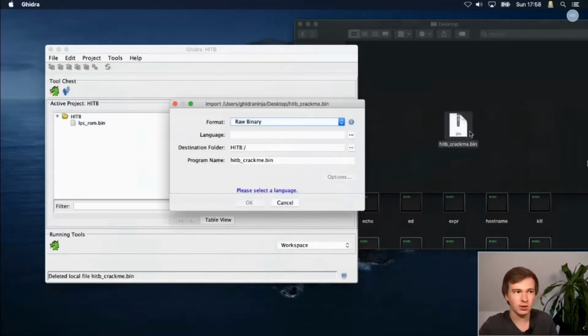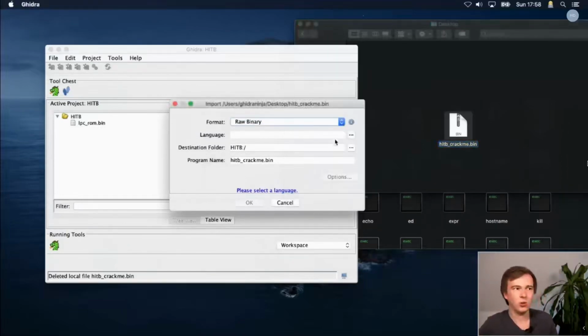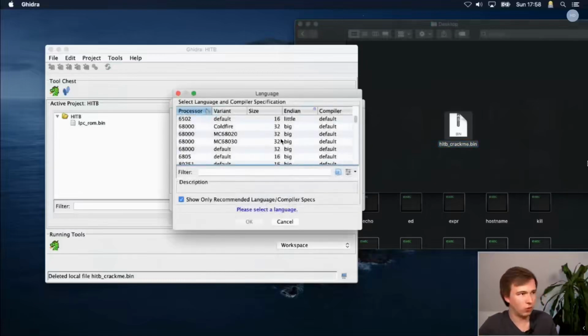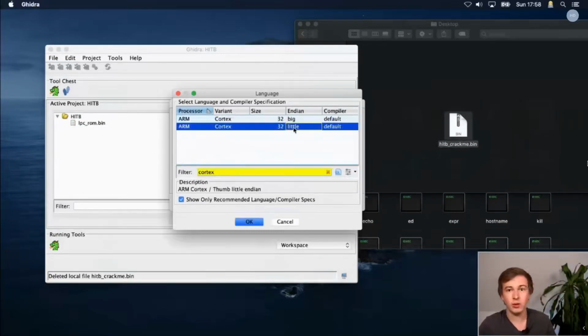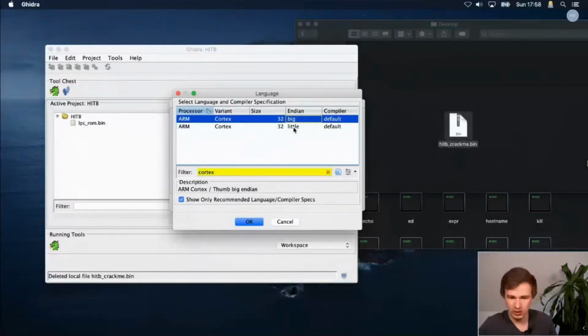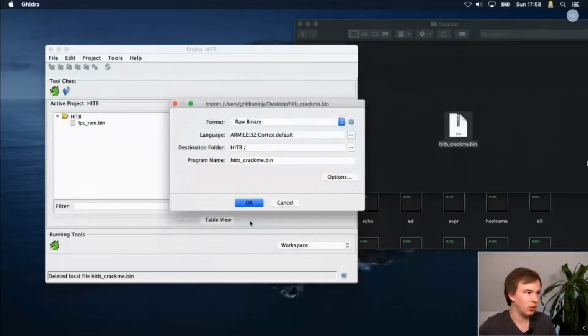And in our case, this is a firmware for these STM32 breakout boards. And so in our case, I know that we are loading a Cortex firmware. And so I have to open the language dialog, type in, for example, Cortex. And there are two options here, big endian and little endian. Now, in theory, there are Cortex M processors that are big endian, but in the wild, you will see that basically they do not exist. Basically you will never encounter a big endian Cortex M chip, most probably. And so we just select little, double click it, hit OK.